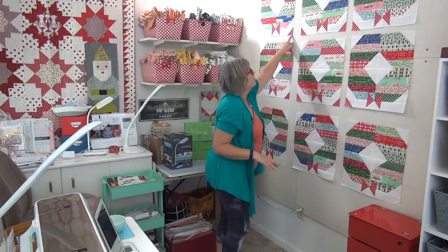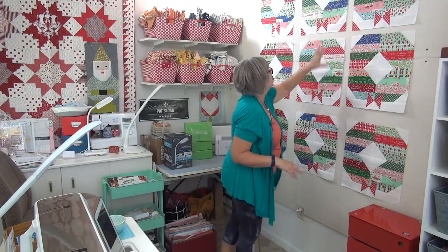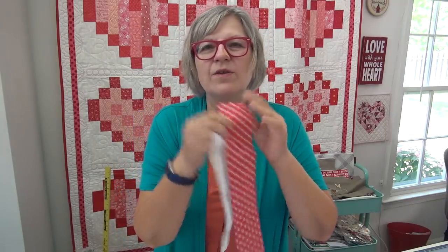You have some blocks with connectors on the right side, two on the left side, two on both, and three with none of them. I'm going to lay them out on my sample, which I'm actually going to make for my door. The interesting part about working with this pattern — and any pattern using a jelly roll for different shapes — is seeing how you take a two-and-a-half-inch strip and create units like the two-and-a-half-inch half square triangle. My brain doesn't naturally go there with strips; I always have to read the directions.